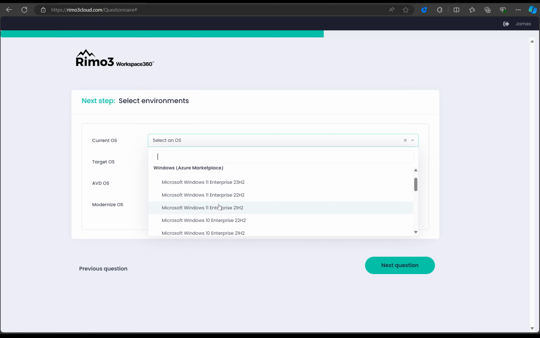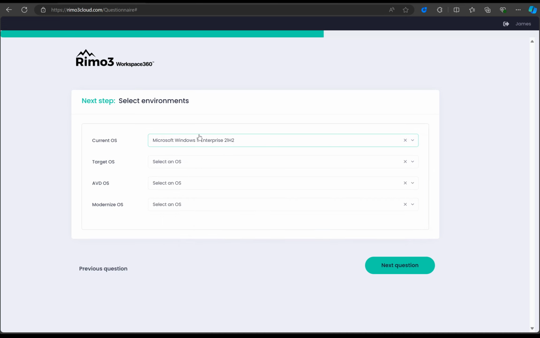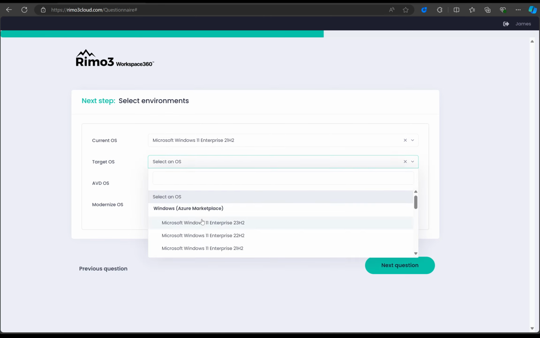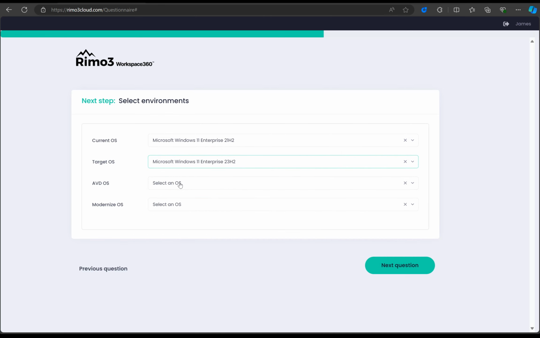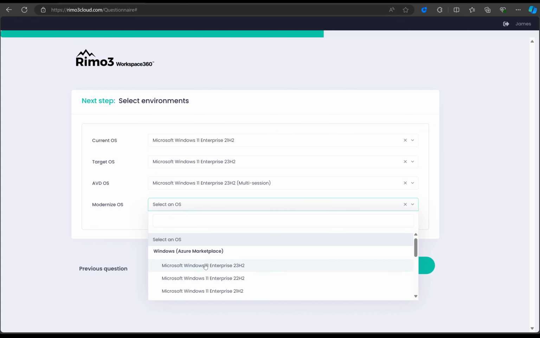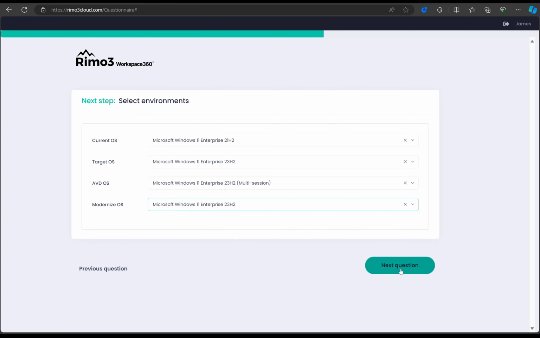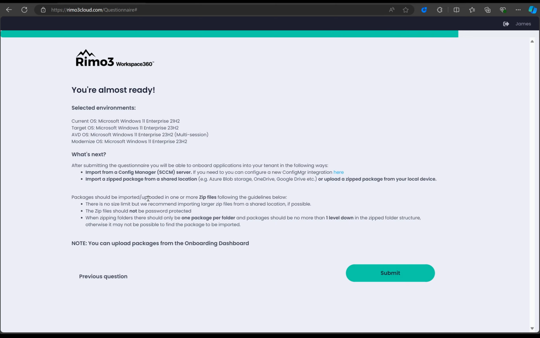So this is where we will onboard and baseline applications against. And our target OS is 23H2. AVD OS, let's select the latest, and for the Modernize OS, let's select the latest as well. Hit next. Okay, so that's just some final notes around onboarding applications and what the environment is that we've selected.